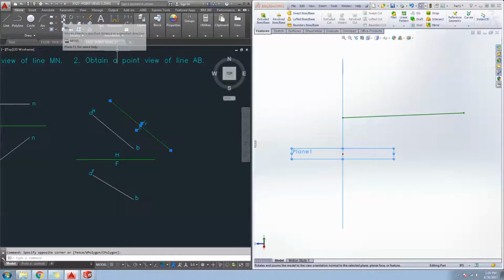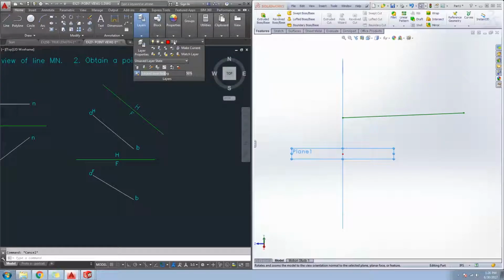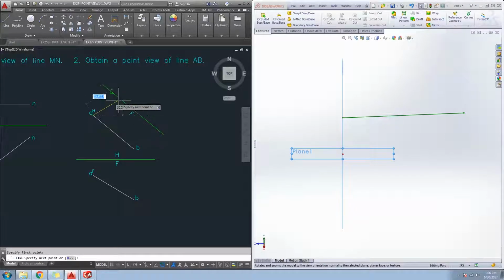and get all of it. There we go. And then we're going to take a view normal to line AB, and that's going to force the line as it appears over here to be in true length. So I'm going to change the layer to construction. I'm going to copy those projection lines over to here. I'm going to type LEN for length, DY for dynamic, and I'm going to extend them out a little bit.